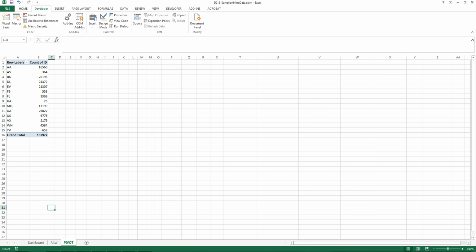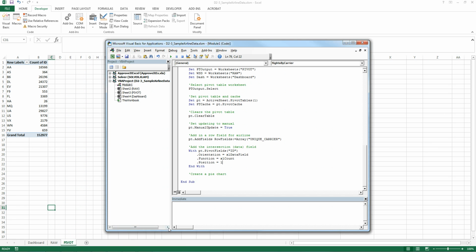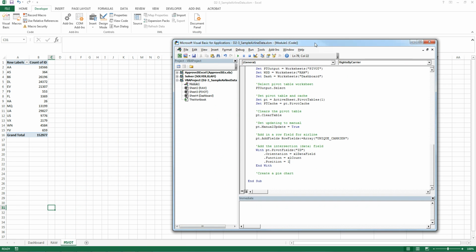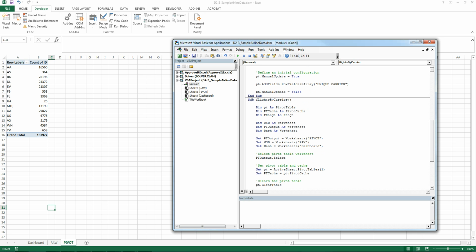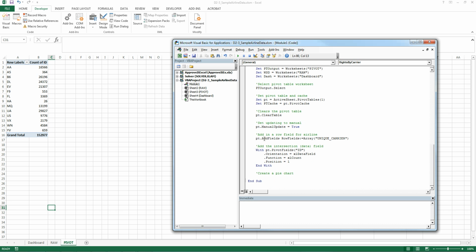So I've done something a little bit different than what he did. Instead of having the flights by unique carrier and the origin, all I have here is a count of the flights by airline. Something similar that you're going to need in deliverable 2-2. In the code where his procedure was flights by origin, I have this flights by carrier. That's the name of this procedure.